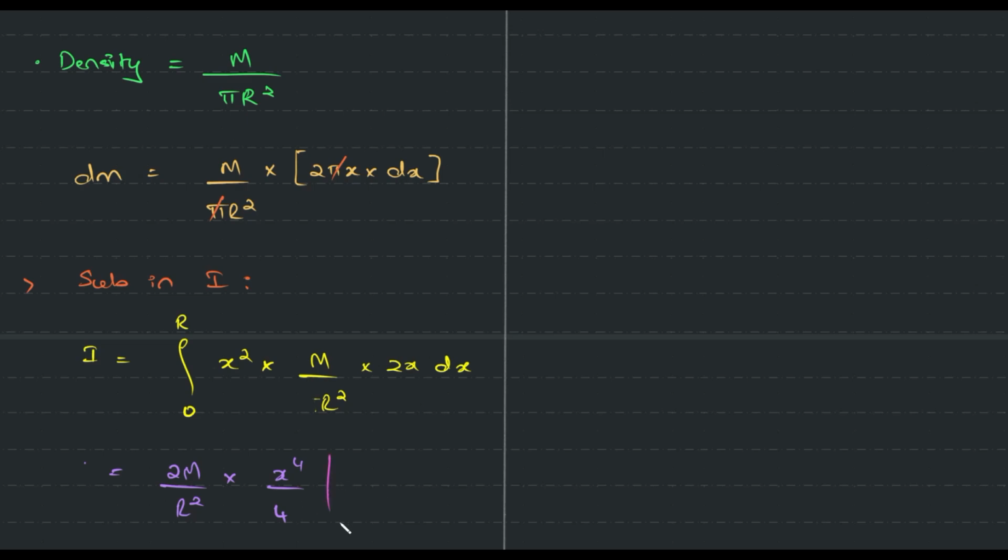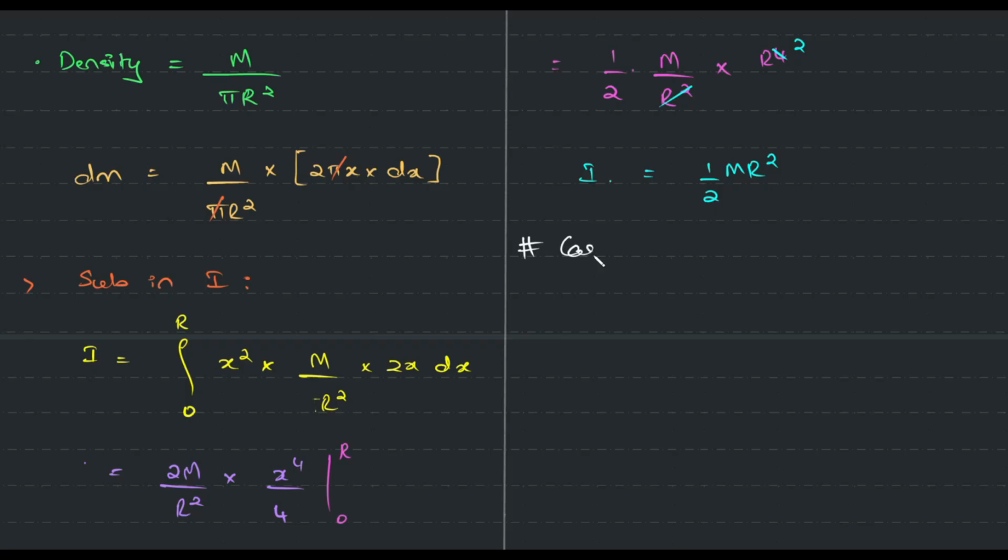Okay, and this is from 0 to r. So this will be 1s are 2s are, so we have 1 by 2 m by r square, and this will be r to the power of 4. So this and this will get cancelled, and we have I through the center of mass with all of this condition, half m r square.